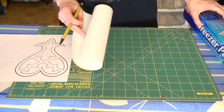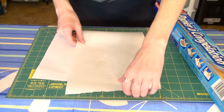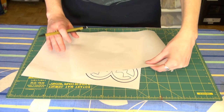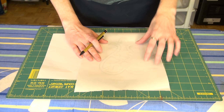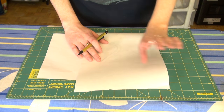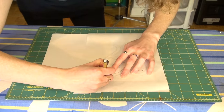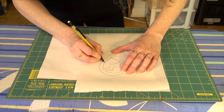The first step is to cut off a piece of your freezer paper at least the size of your design plus extra around the edges. You'll notice there's a shiny side and a plain papery side to the freezer paper. You're going to trace your design using your pencil or pen onto the paper side — plastic side down. This is very important because the plastic side is what's going to stick to your shirt after you iron it. It's generally helpful to tape this down so it doesn't shift and wiggle while you trace.